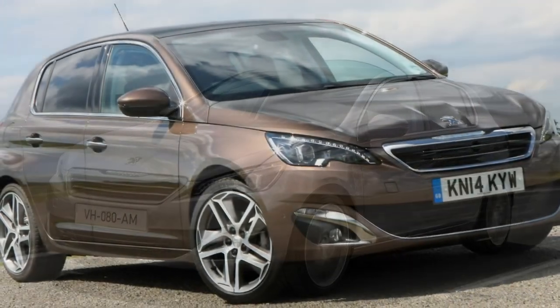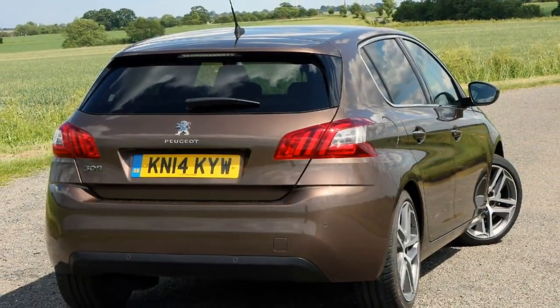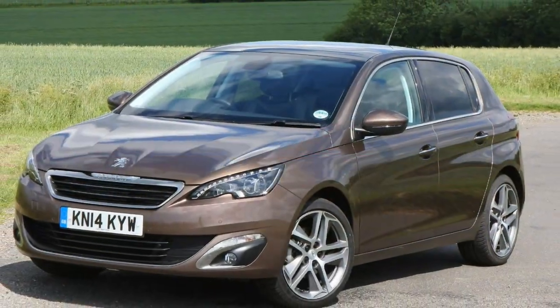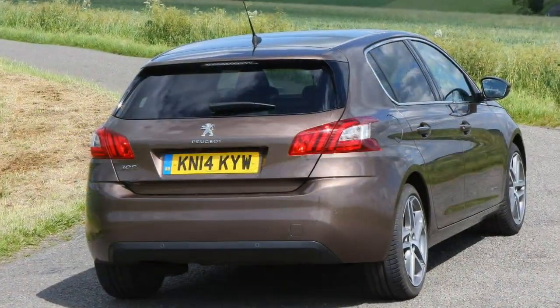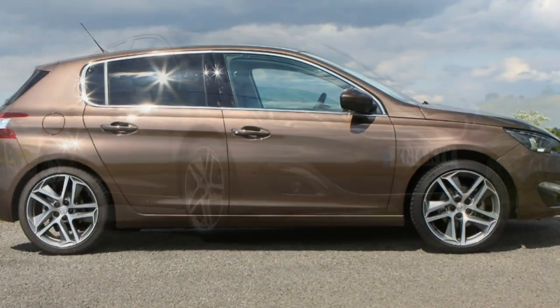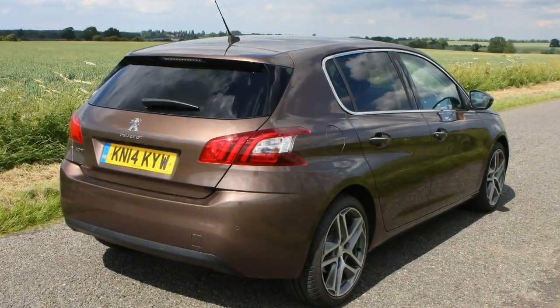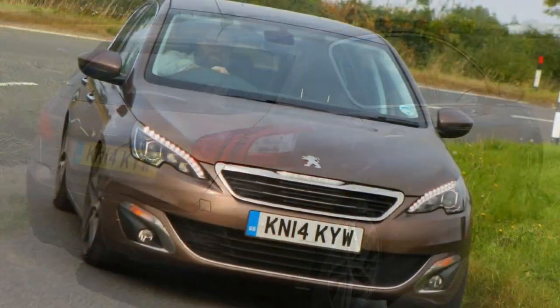Optional Peugeot 308 hatchback extras. There's the normal mix here of metallic paint and different alloy wheel sizes and designs to select from. Also, based on which trim you decide on, there may be the option to select certain extras, for instance a panoramic sunroof, reversing camera and parking sensors.